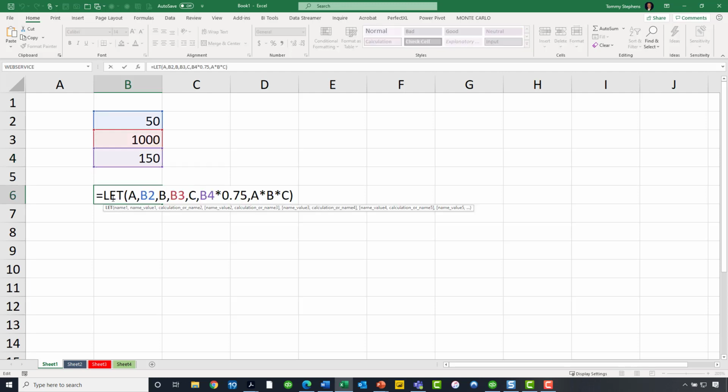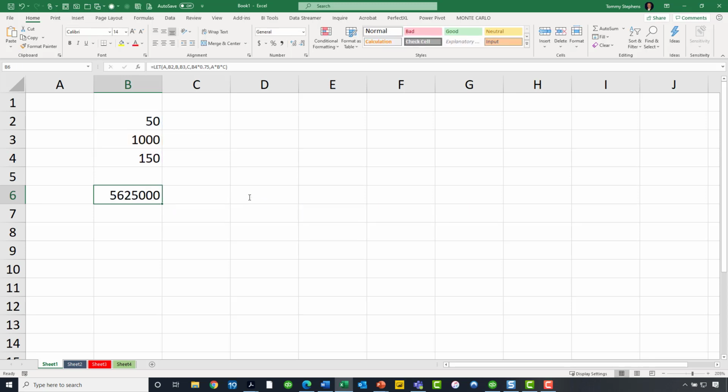So, probably not a lot of benefit from a practical perspective of using LET in the manner that I just showed it to you, but rather I start with that simple example to get you accustomed to the idea of declaring a variable and then associating that variable with a cell reference or perhaps a constant in some cases, or as I did in this example, taking the variable that we assigned to the letter C and building that out as a formula of B4 times 75%. Now let's turn our attention to perhaps a more realistic use of LET.